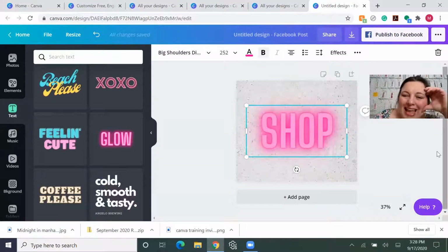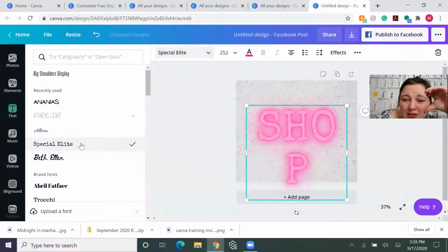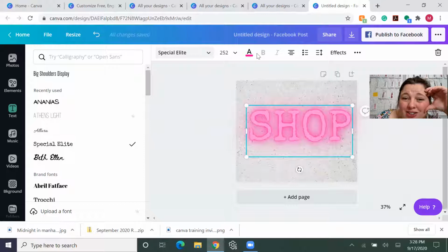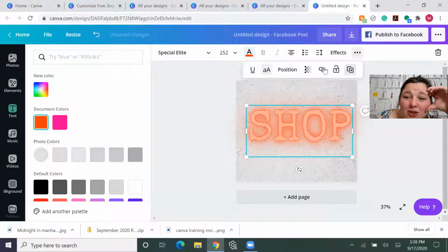But what if I don't like that font? Look at all these things up here that you can do. Just because they gave you that font doesn't mean you have to use it. You can use any font you want. Now, I can also choose a totally different color for this effect. I can choose anything I want, okay? And not only that, go to this three dots thing, because look what you also get.